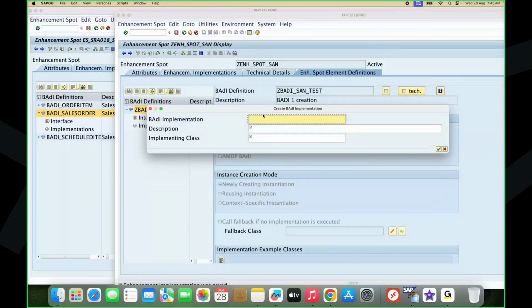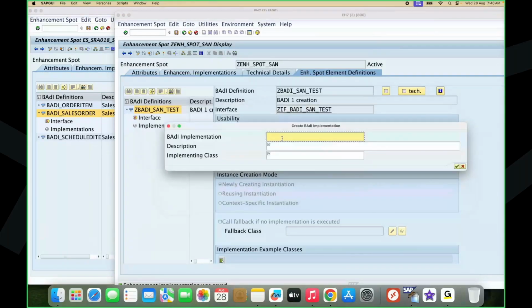Now you have just created a BAdI implementation. Enter the implementation details: ZBAdI_IMPL_Sanjay. Description is test BAdI and implementation class.